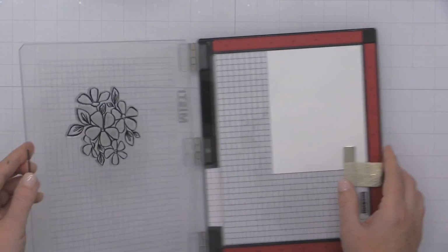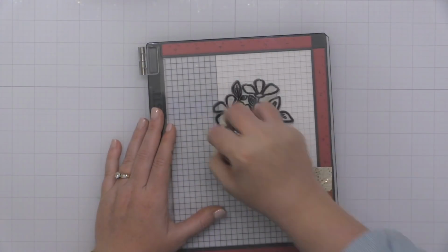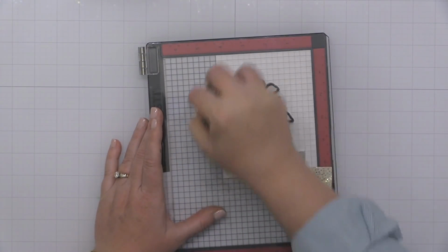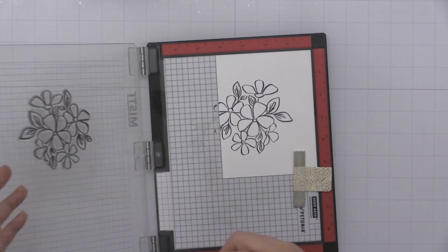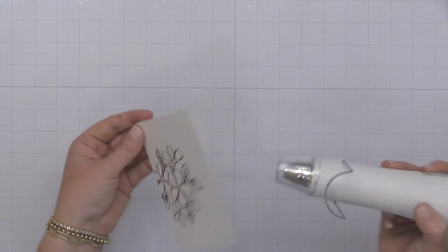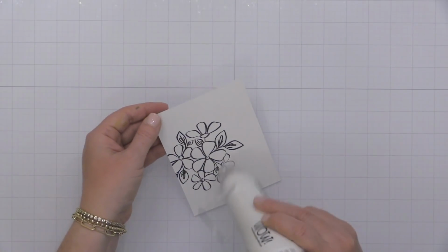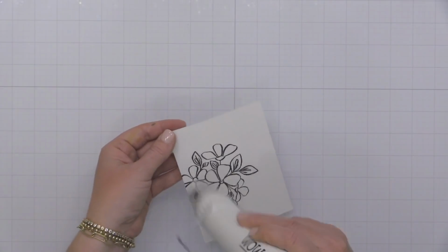So moving on to my third card, I actually have some Ranger watercolor cardstock loaded into my MISTI, and I'm going to do a little watercoloring for this image for my third way to color this image. So I have stamped that twice onto this watercolor cardstock, and I am going to heat set it. I did use the Gina K Obsidian Amalgam ink again.